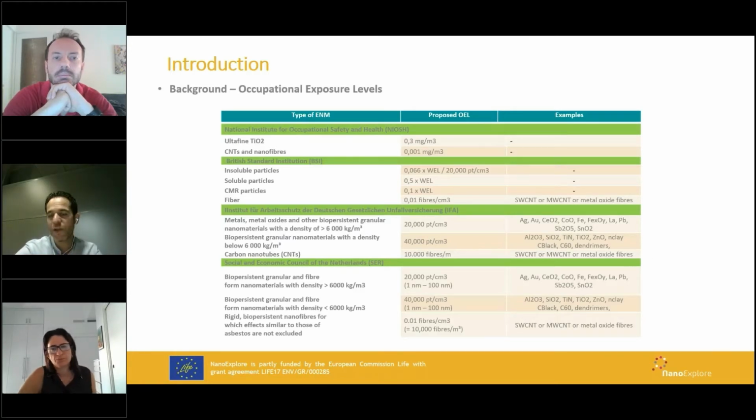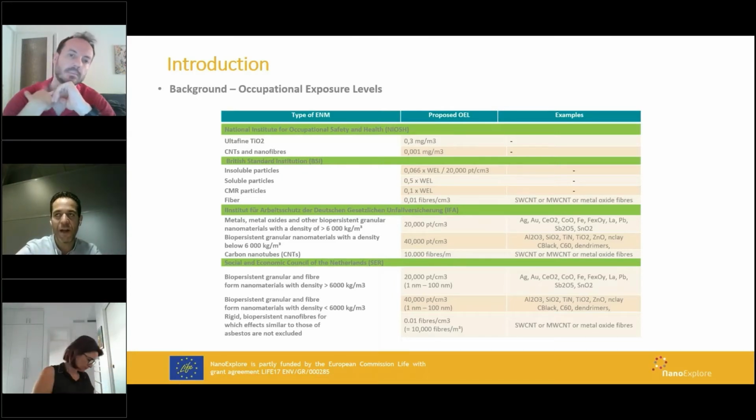The second question is about the threshold levels when we are making a risk assessment with nanomaterials. At the end, in toxicology, we have different limits of exposure, for example, that we have to include under the risk registration, or when we are doing an occupational health and safety report.